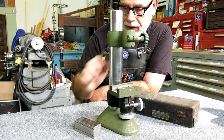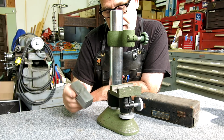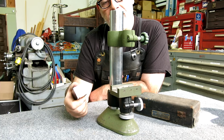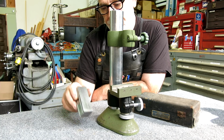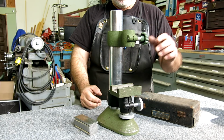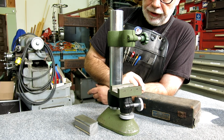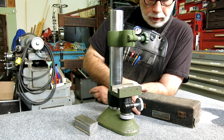It was missing a piece, which is what this video is about. We're recreating the anvil that was missing. And we have some machining in this video, and you guys will get to see machining this thing. But we should look at some of the design features of this, which are kind of interesting and notable.